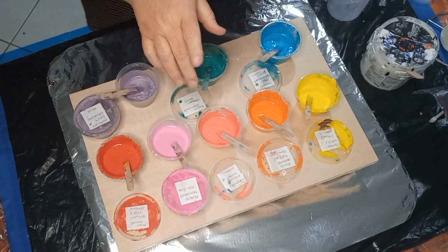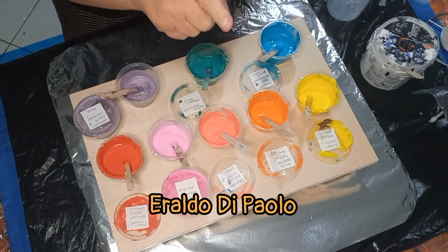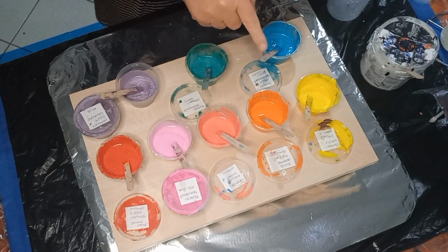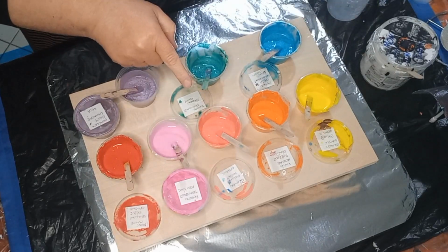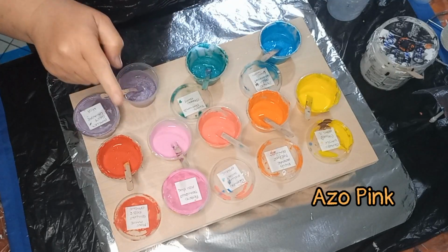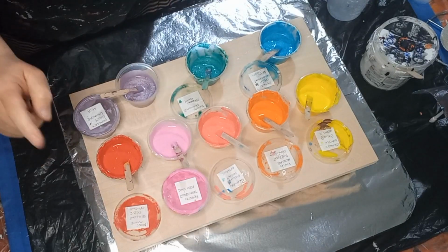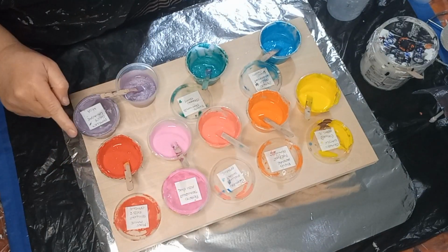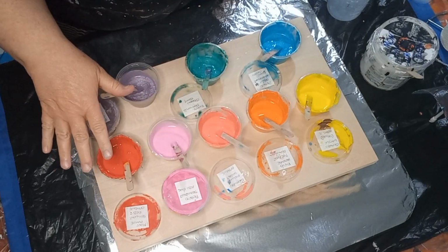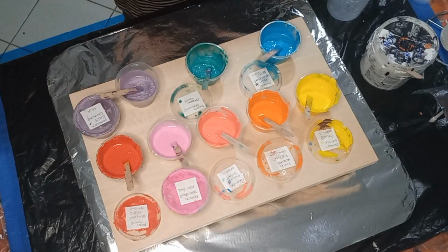So I've got Eraldo Wattle Yellow, Vivid Intense Pyrrole Orange, Eraldo de Paolo Melon Sorbet, Pebeo Transparent Pink, Mont Marte Brilliant Red. Now, all of these, except for the pink, are opaque, which might be a problem with that pink, but we'll see how it goes.